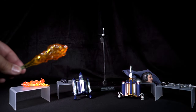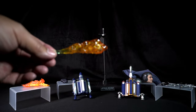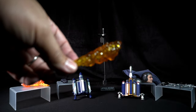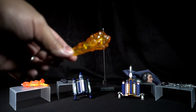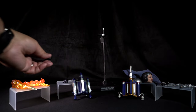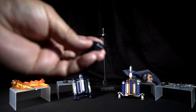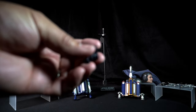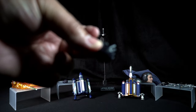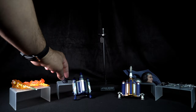Jango also comes with the blowtorch fire effect that comes with a lot of Star Wars bounty hunters. The flame effect connects to his left side arm gauntlet. The typical flame effect has the dark orange tip and graduates to light blue at the connection point, and the whole flame effect is translucent. Then we have three sets of swappable hands. The figure right now has the two relaxed hands. All hands are gloved and painted in dark blue, without a lot of detail on them. One pair is for his blaster pistols, and then we also have a pair of fists.